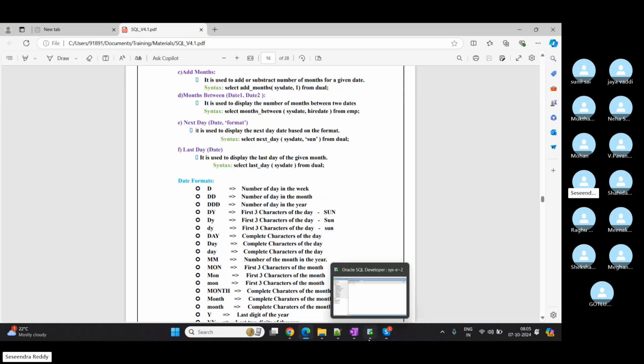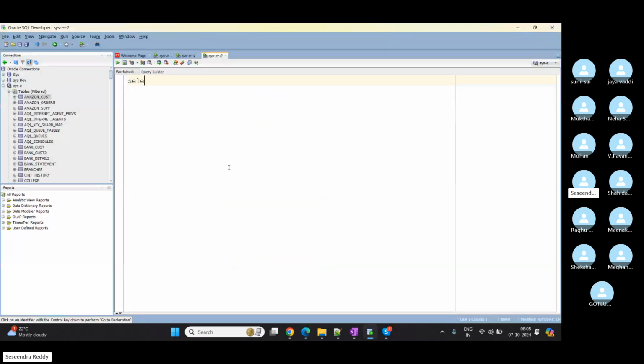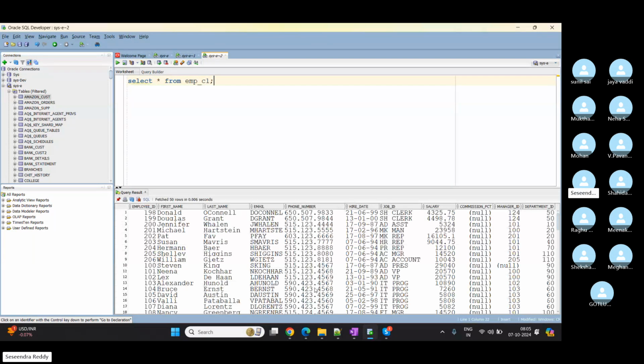Okay, go back to our table. So here we have the hire date column, right? We didn't touch that. Let's say we want to calculate the experience of a person. Based on the hire date only we can calculate, right? So present date minus hire date, and whatever years or months come, based on that we can decide that so and so person has this much experience. Before that we'll see some supportive functions which are already available.